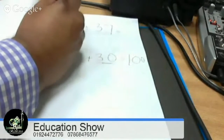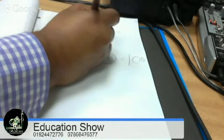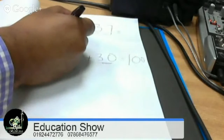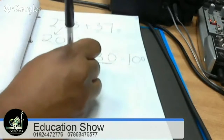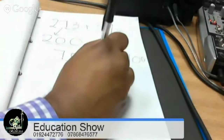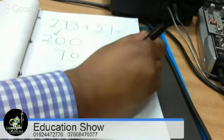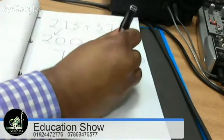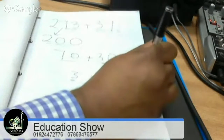So what we did here is we've got 273 add 37. What did we do? We partitioned 270 and we've got 3 left. What else did we do? We partitioned 30 and 7, and that gave us 70 add 30 gives us 100. 3 add 7 gives us 10.